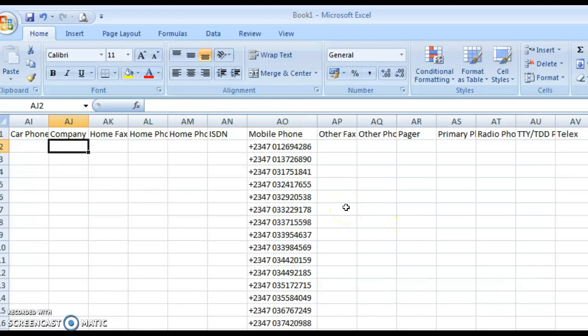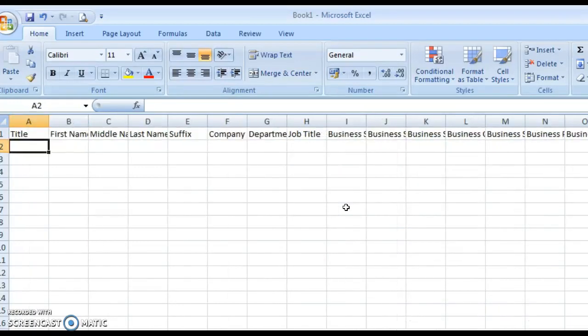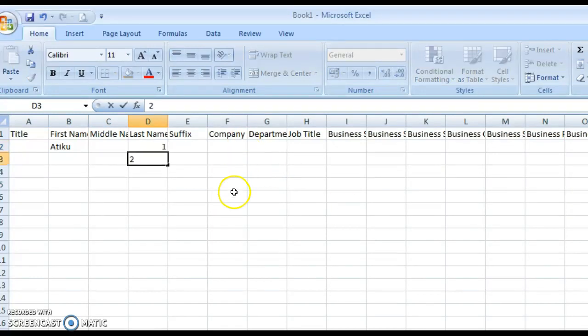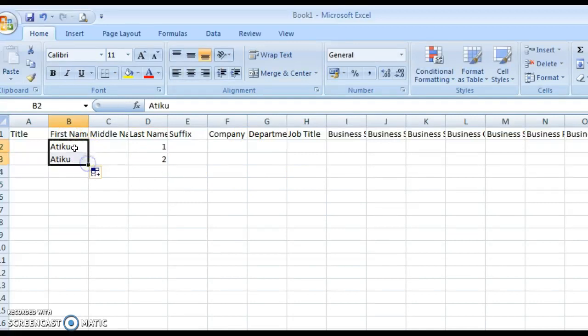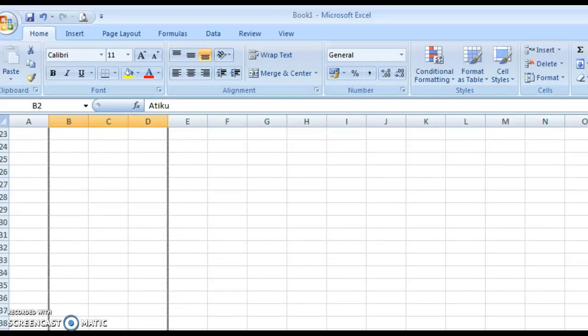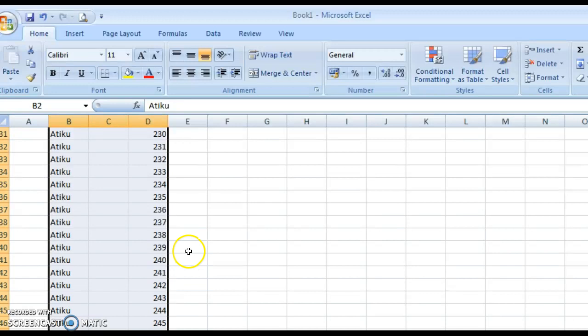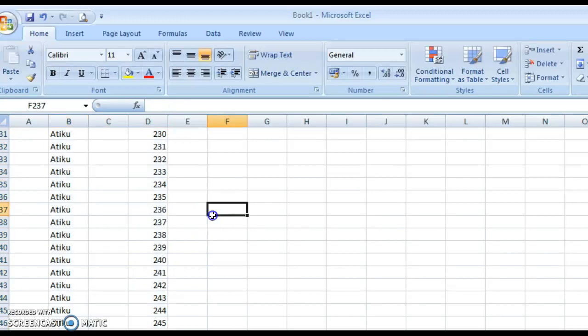So the next thing that I'm going to do is to go on and save the number file with a tag. I will tag it with article 1, 2. After this, you can see I've done everything.